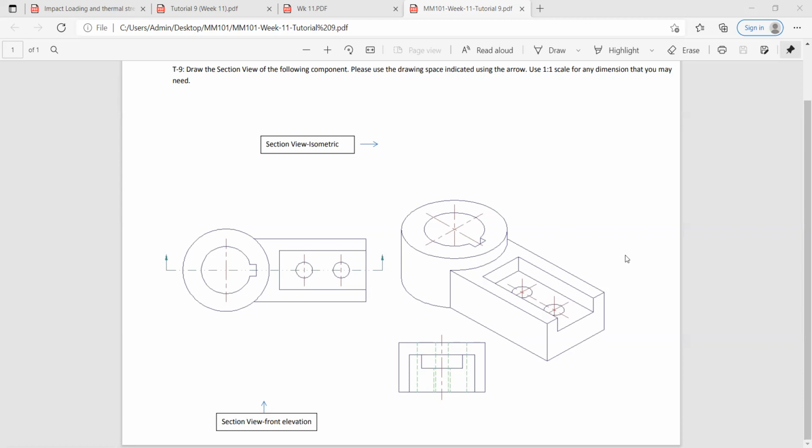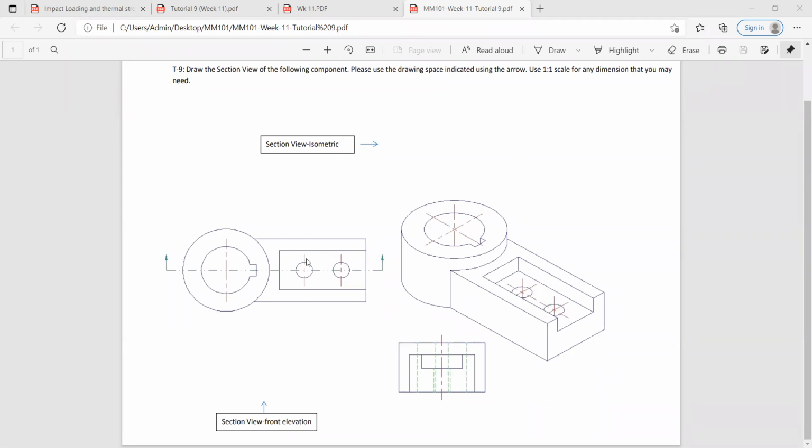So it's a case-by-case basis, and there's no set requirements. Just choose the drawings which best help to explain your design. But yes, back to our activity, sectional view. For this week's activity, and to get your attendance, you have to draw the isometric view of this part sectioned along this plane, as well as the front view elevation of the section view.